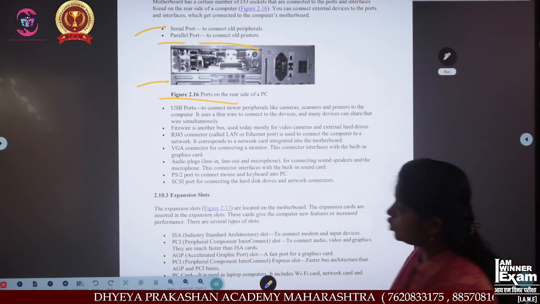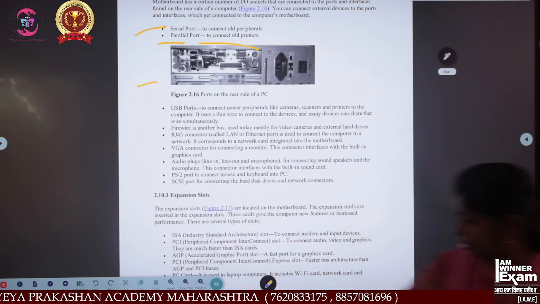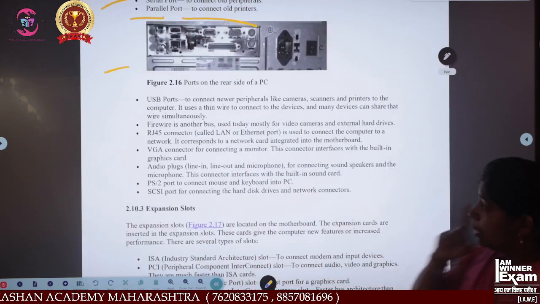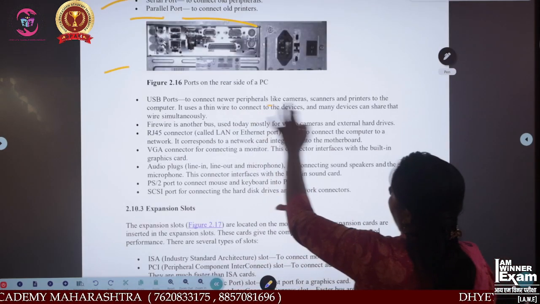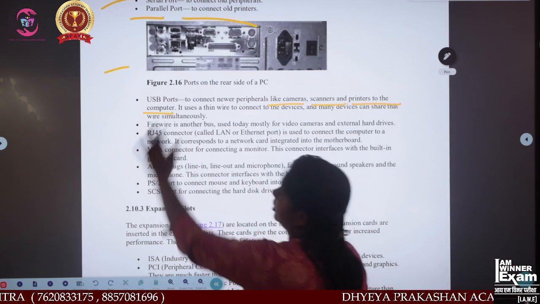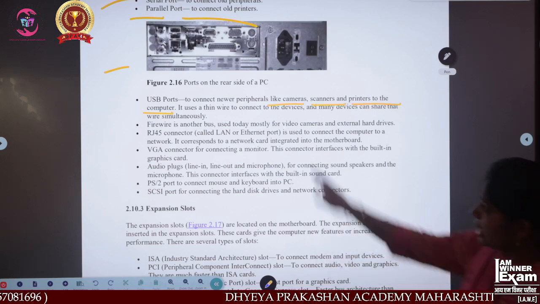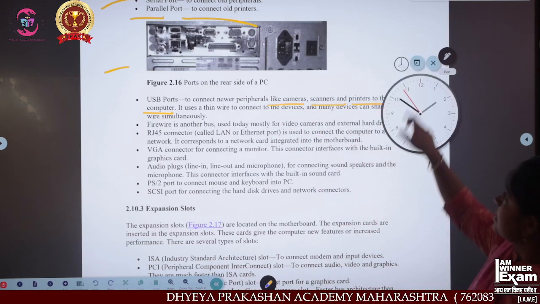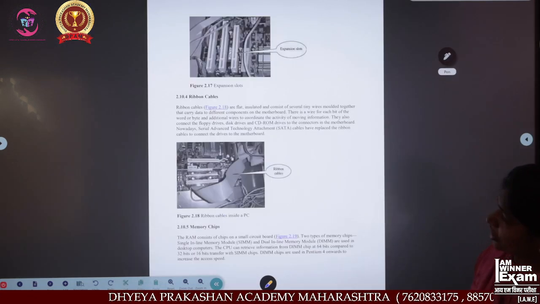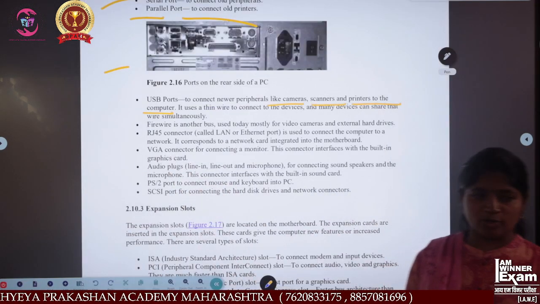Now next, USB port. What is meant by USB port? It connects newer peripherals like cameras, scanners and printers to the computer. It uses a thin wire to connect the devices, and many devices can share that wire simultaneously.